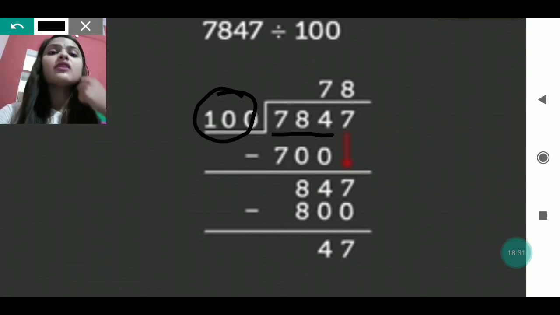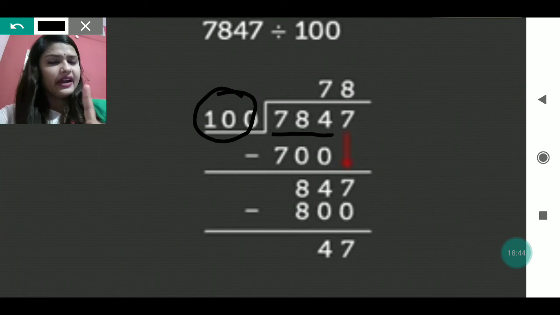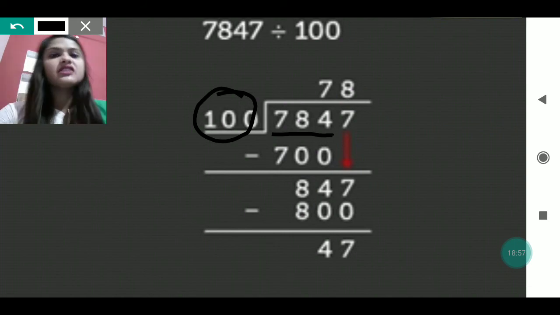Now we have to read the table of 100 to find how many times we get 784. But 784 is not possible to get in the table of 100. When we read the table of 100, in 7 times you will get 700. In 8 times you will get 800. The last two digits will be 00 only; it cannot be any other digit. If we are reading the table of 100, only the first digits change. The last 2 digits remain the same.